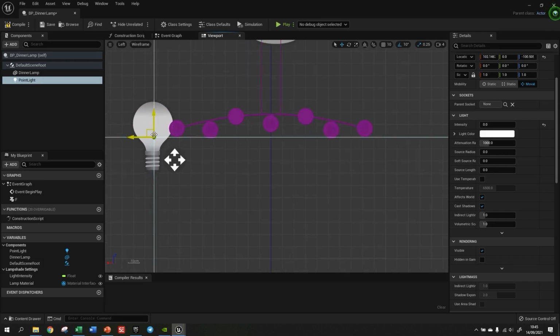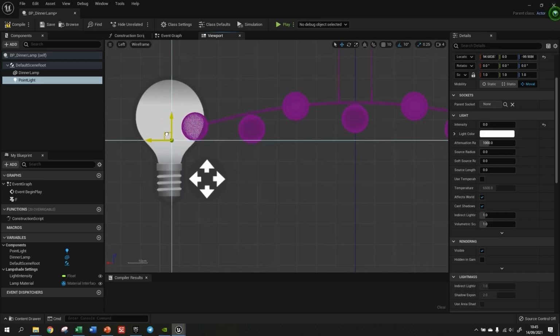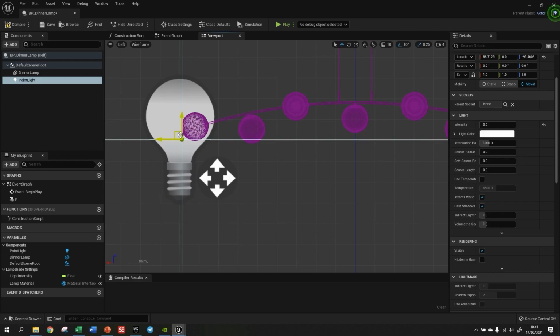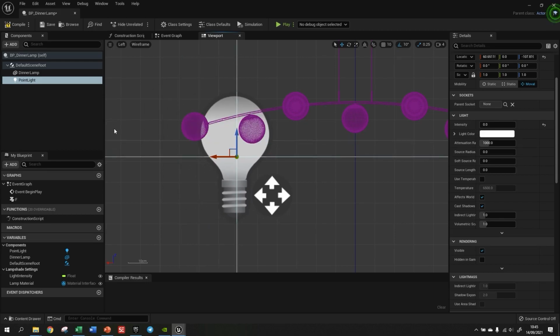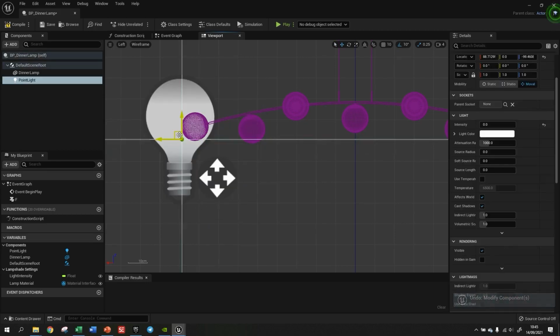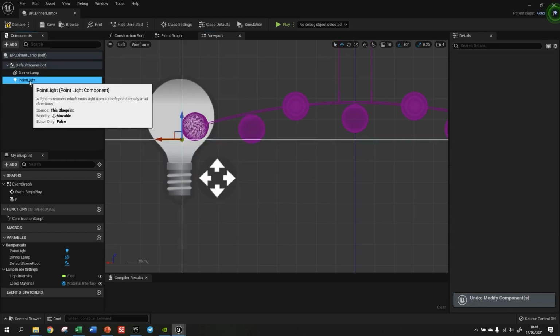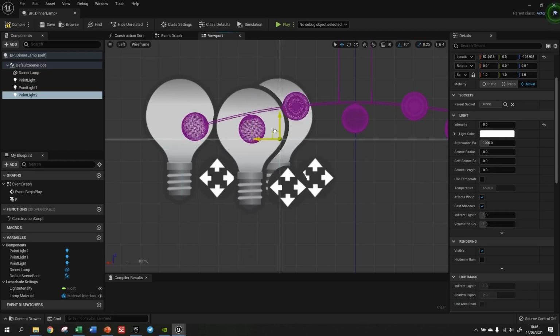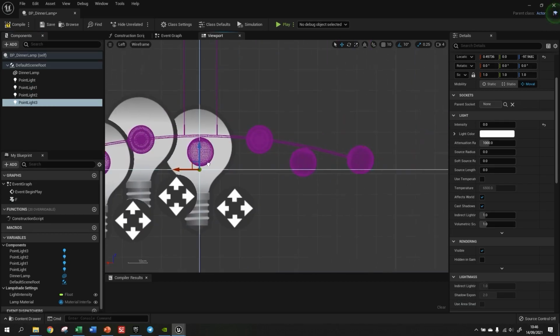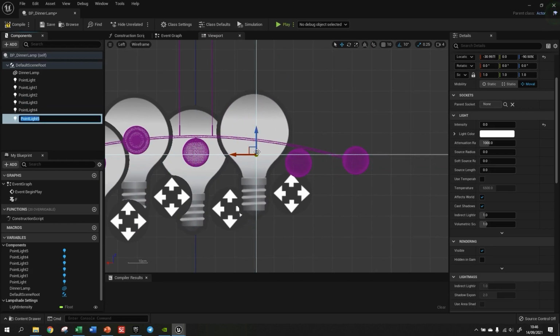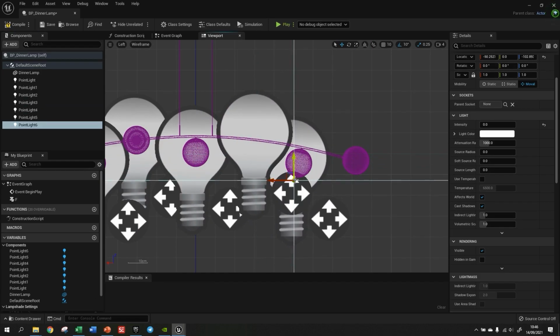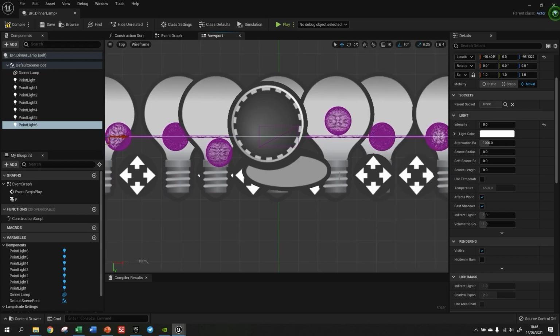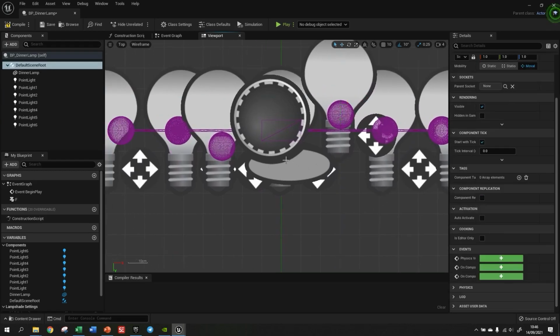The other way would be to put your point lights in position here and copy them across to the position of every bulb if you wanted to. So that's what you could do. In fact, let's just do that now just to demonstrate it. We'll create copies and pull them across to every bulb. And I think they're at different heights as well, so we have to adjust that. Just move them into position.